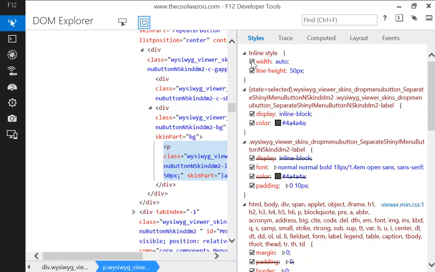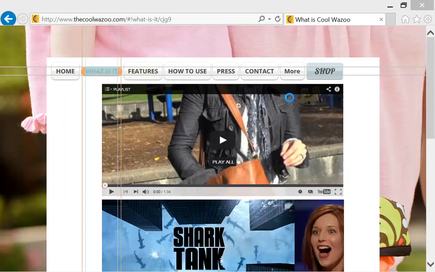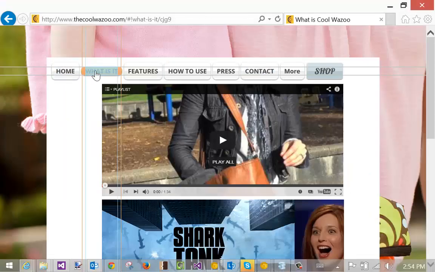Now, if I turned off the width and the line height, we go back to that, we can see that now that is just really tiny. And also note that now that I have that element selected, I've got some lines here identifying where this element actually is. I don't know if you can see it, but this is a light blue line that goes on the outside of the text. That shows you the boundaries of the text, and then the actual boundary of the element is this orange. It has nothing to do with the background color of the element. That's just what it is.